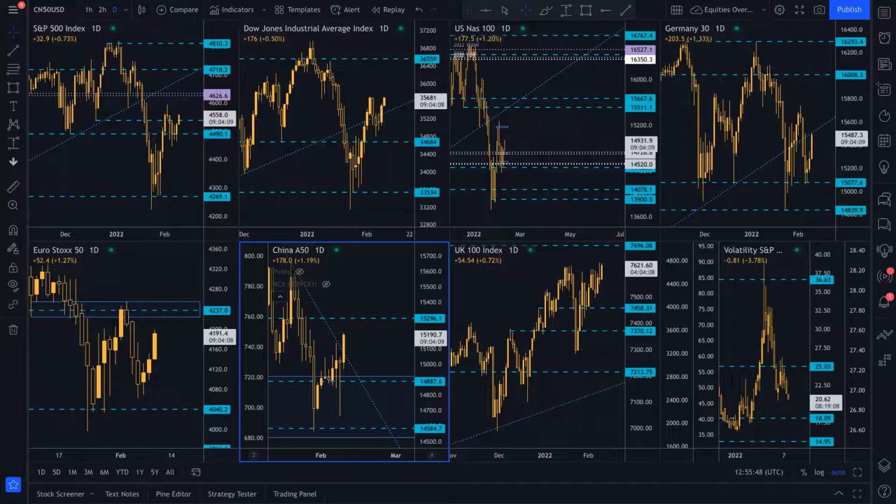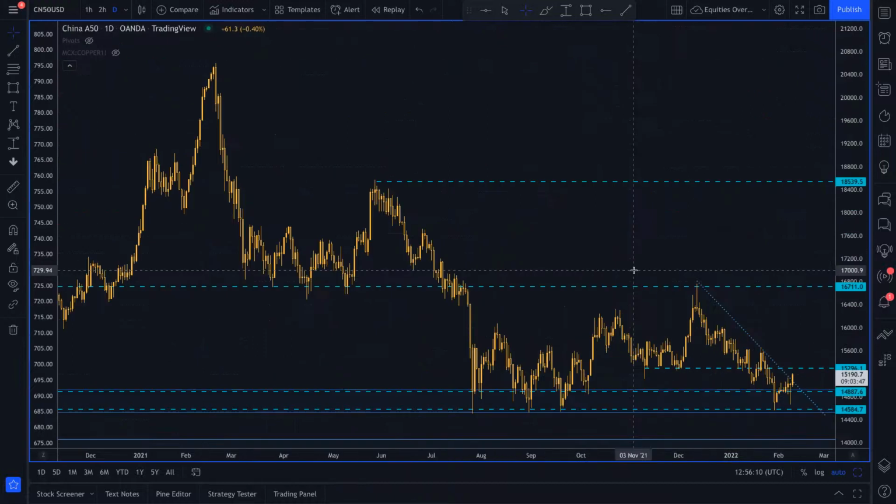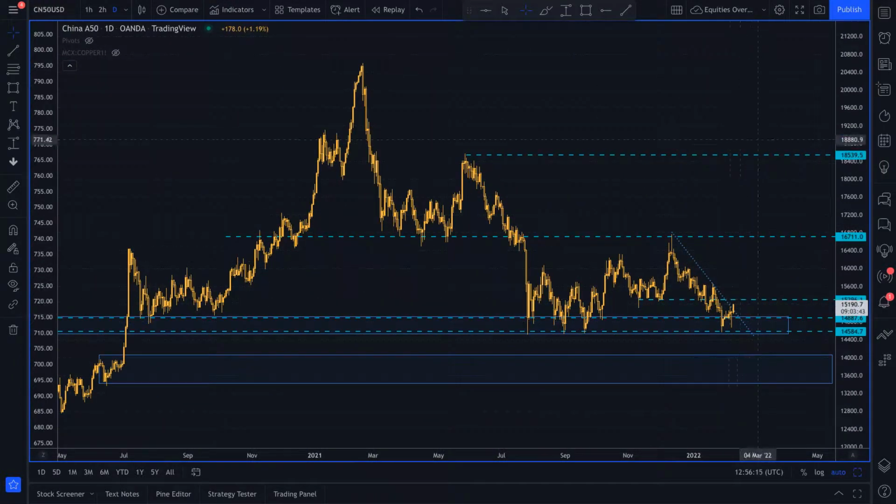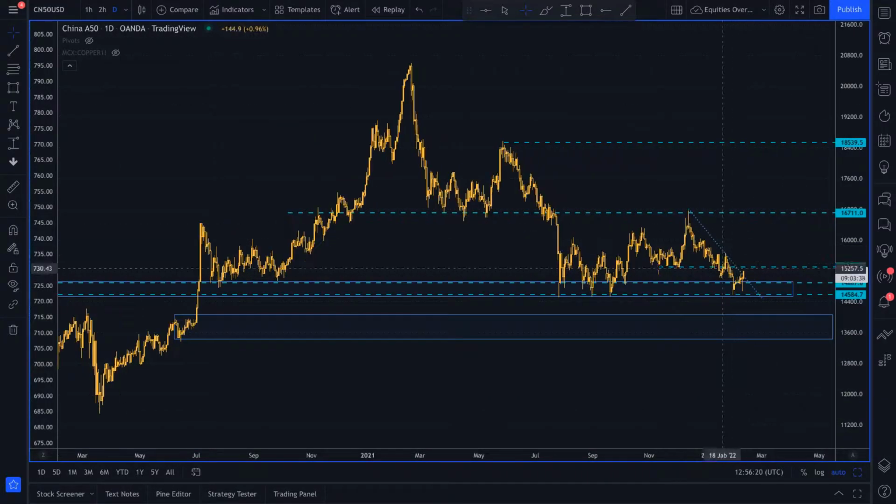Macro, I love macro trading too, Matt. I'm so convinced with it. Trading with the macros, trading with the technicals, it just works beautifully. Do you know what I mean? It's hard work getting your head around the stories, but once you've got them and you can see how it works, you can define and limit your risk. Like with this China A50 index, it's just a lovely trade because fundamentally we're expecting China's index to move higher, right? Now, of course, we don't know where it's going to happen, but we do know key technical areas.